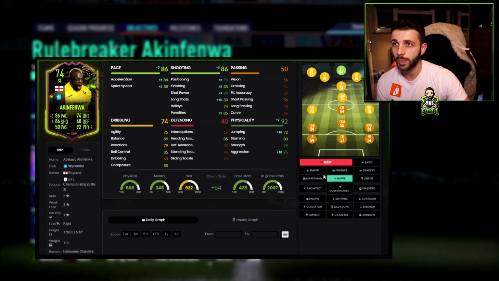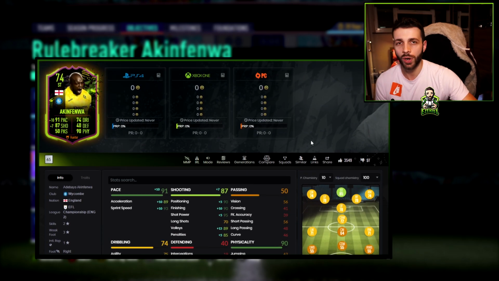What about if we go for a Hawk? It's about 84. Sniper, Finisher, Deadeye is about 86, 96 rated. But for a matter of 3 or 4 or 5 games, pretty fun.